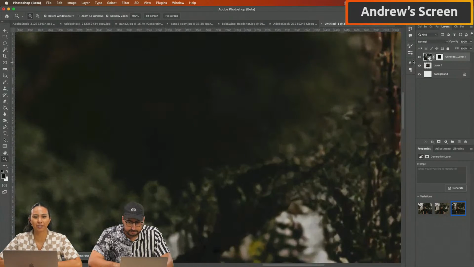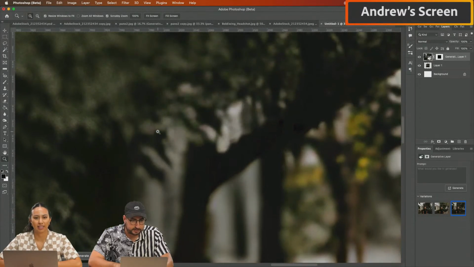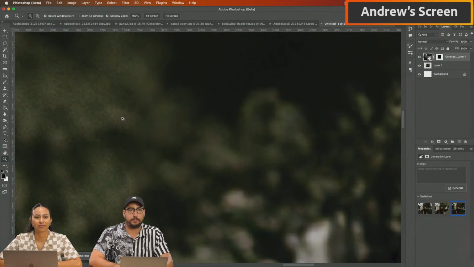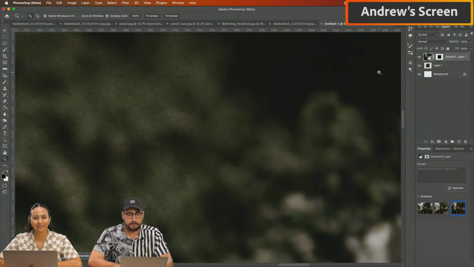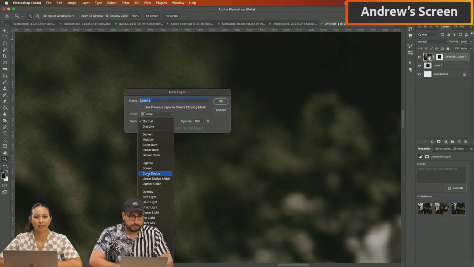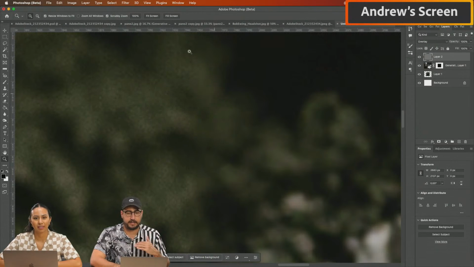It's like a tilt shift. Find where the edge is right there. Okay, so it's blended the edge, but you can see that it also has lost some quality. Oh, right there. You can see the noise. Yes. So see where we are on the left there, really sharp, and then the other side's not. So what I like to do is I will make a new layer, Control-Shift-N. Change the blending mode to overlay, and then click right here with fill with overlay neutral color. So this is going to make it so you don't see it at all. So it's overlaying at a 50% gray.